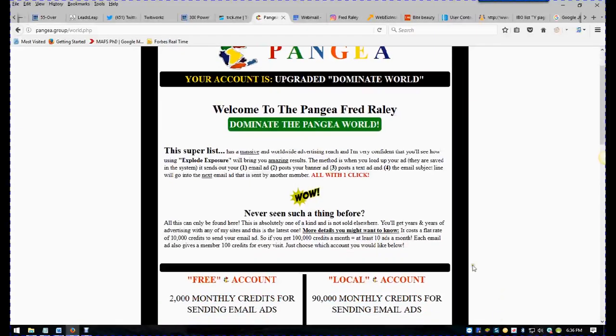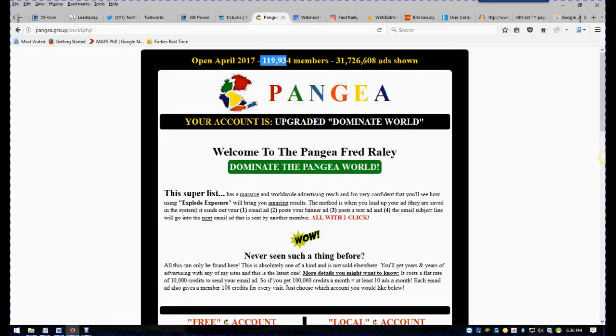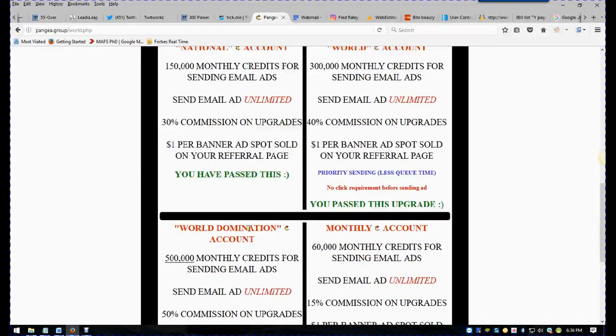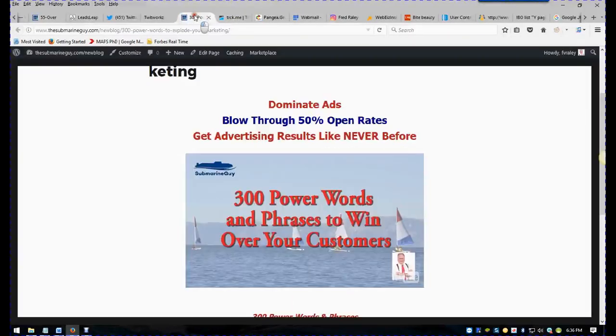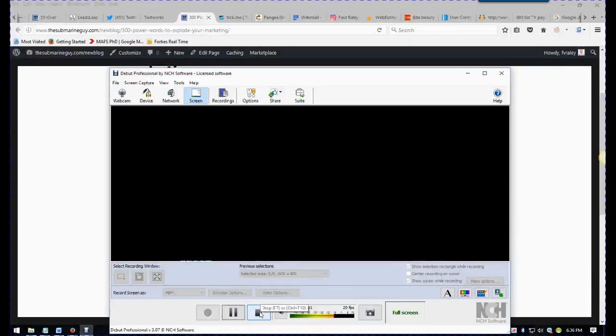Those are the corrections I needed to make: 31 million ads shown, and it's a one-time cost for World Domination. Go get World Domination. Send them to these simple lead capture pages — do not advertise your corporate pages, don't ever do that. I'll show you how to make a blog; it's drop-dead simple and it didn't cost you hardly anything. That's it for now. Thanks and have a great day. Fred the Submarine Guy, out.